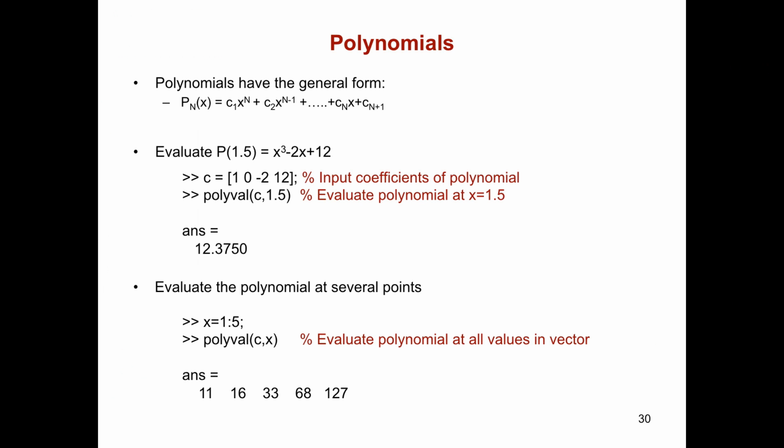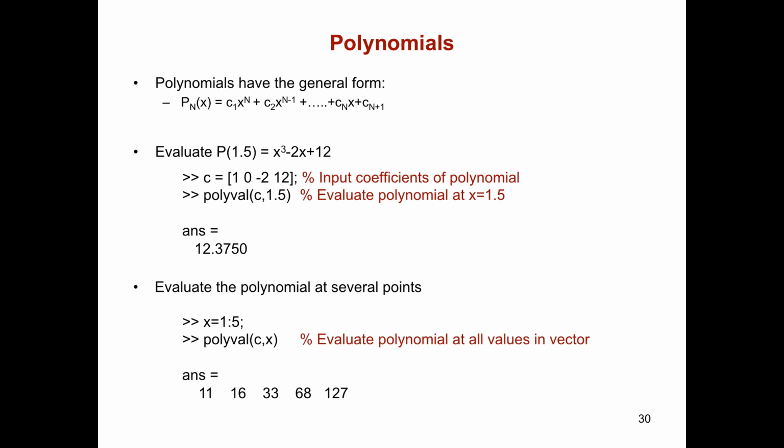So polynomials in general, mathematically, they have a number of coefficients. So I have a coefficient times my variable x to a certain exponent, and then a second coefficient, and I keep going. Okay. So this is a general form to write a polynomial. The way Matlab interprets them is that it puts the coefficients into a row vector.